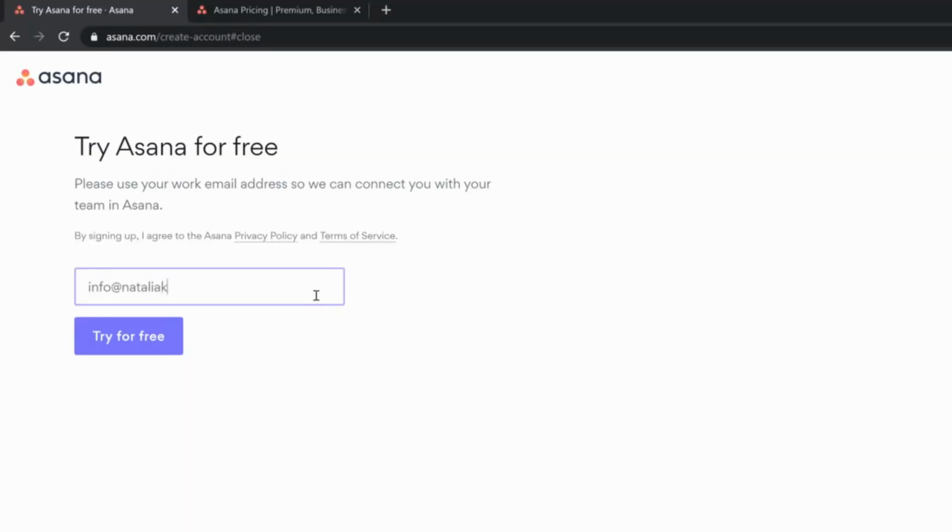You can use a Gmail or Yahoo email address, but I would highly advise you to actually use a custom domain email. That means that, if my website is nataliakalinska.com, you would want to use info@nataliakalinska.com. And this means that you'll have one amazing functionality that can come in very useful once you have a team, or if you already work within a team. This will add a different layer to the free version of Asana, which is the Teams version.